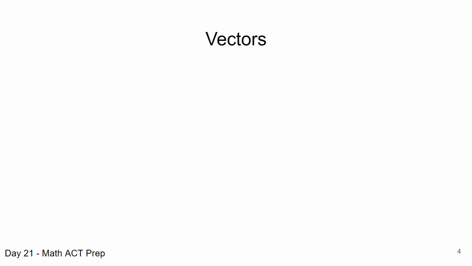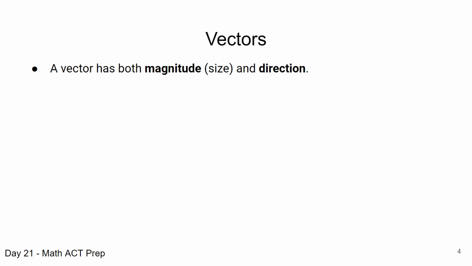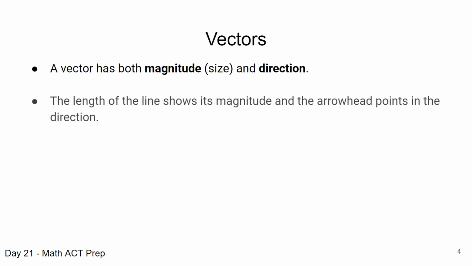We have a general idea of the questions that may show up on the ACT related to vectors and complex numbers. And with this review, maybe you'll be able to pick up enough to be able to answer those questions. So here's a review about really what a vector is. A vector has both magnitude, which we had talked about when we were talking about absolute value. When we were taking the absolute value of a number, we said we're really looking at the size. So that's what magnitude is. It's size. A vector has both magnitude and direction.